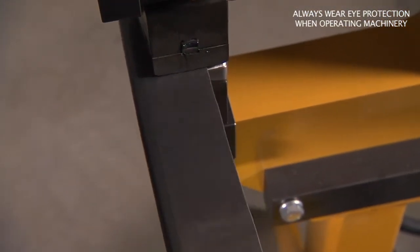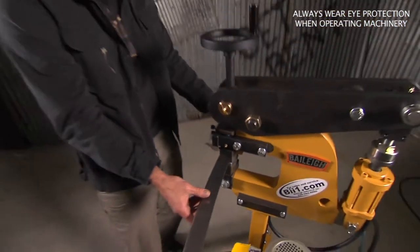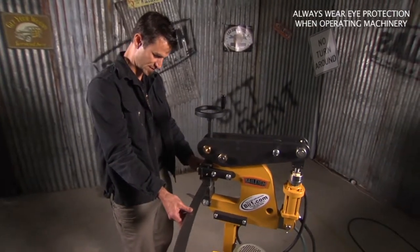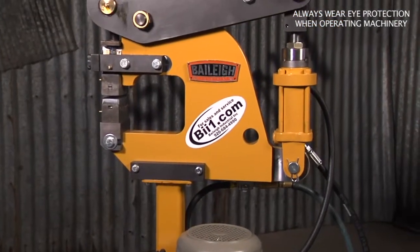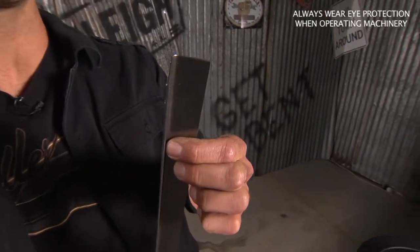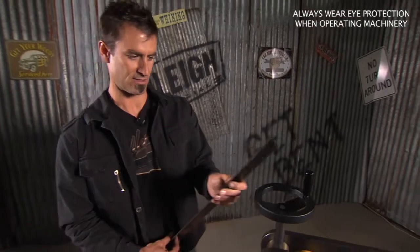So at the top, this is a lot of shrink for a piece this big. And a good application for this would be, sometimes on a 32 Ford, you get an inner panel on top of the rail. You want to use really thick metal to make that floor strong, and it's hard to shrink. Or you want to use some thicker gauge stuff, if you want to build something out of thicker material than normal. This is 18 gauge and it's just laughing at it.